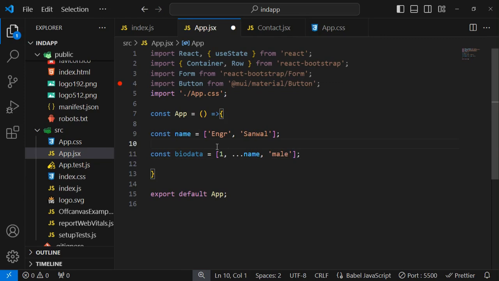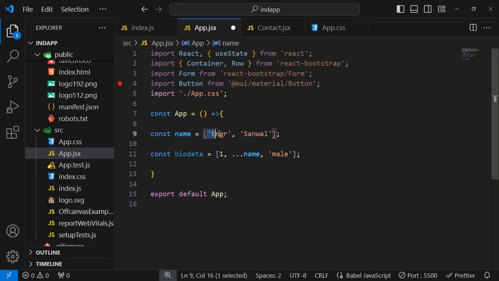Now what is basically happening? This is another array. This is the first array, name, and this is another array, biodata. Whenever we write dot dot dot and name, it means we are pointing to the whole array.